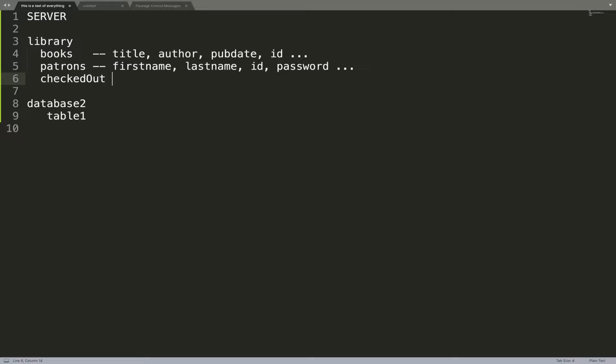All right, so we have, let's say, the book ID. That book is checked out by maybe the patron ID, and so on. And maybe there'd be something about the due date or whatever. So all this information is stored in multiple tables, and those tables are under the hierarchy of one database. They're all logically related. There's stuff related to a library.